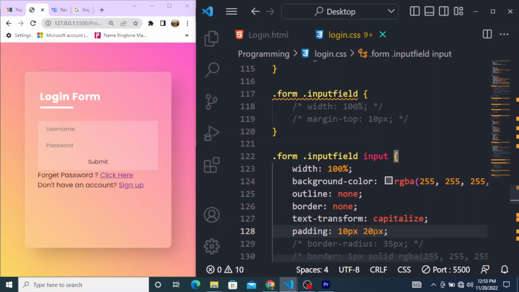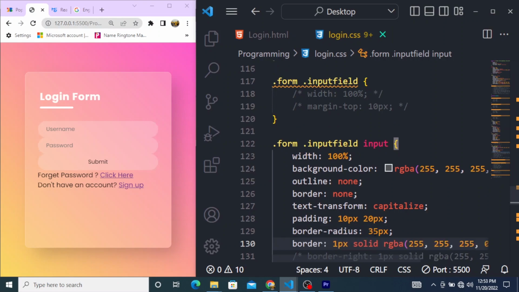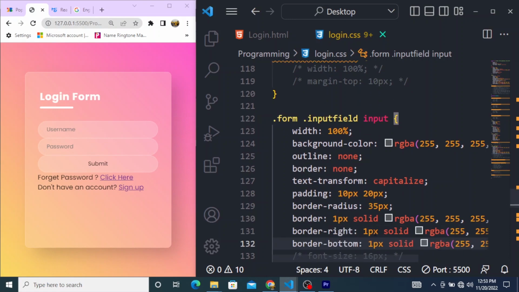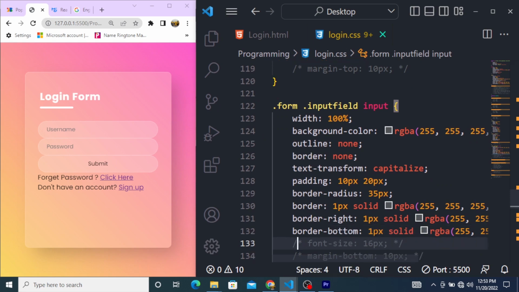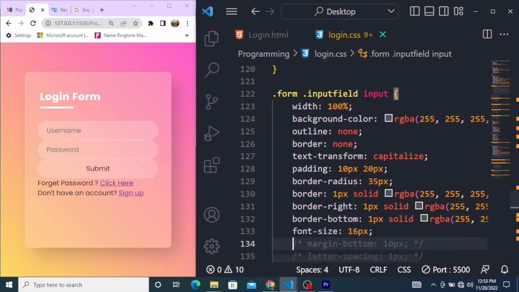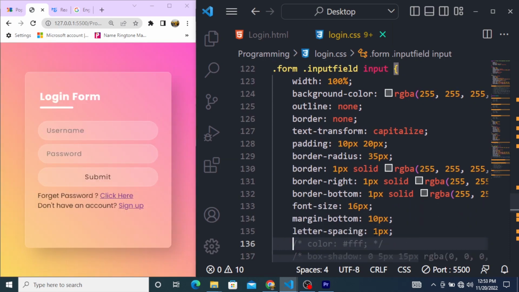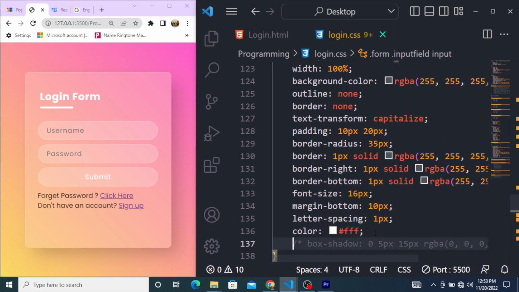Padding, border radius, border bottom is a little light border. Okay, font size 16 pixel, margin bottom, letter spacing 1 pixel, color white, box shadow. Okay, if I am writing something, the color is white. Okay, hope you are getting my point.